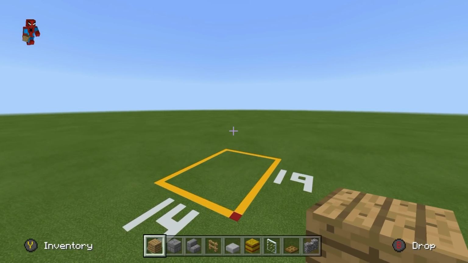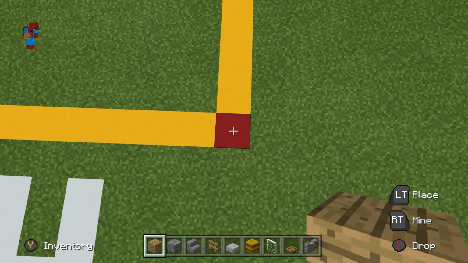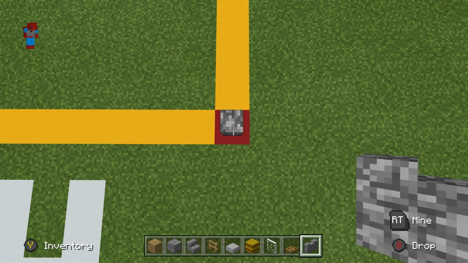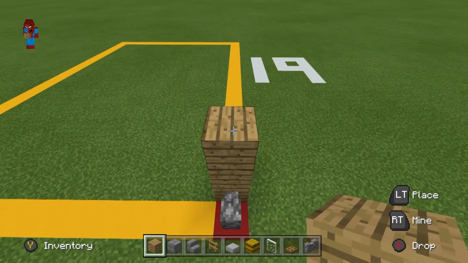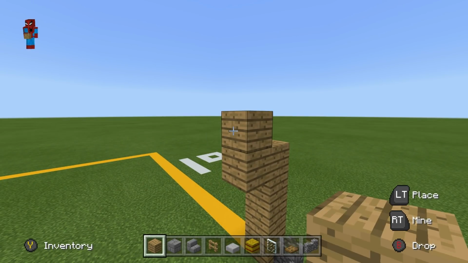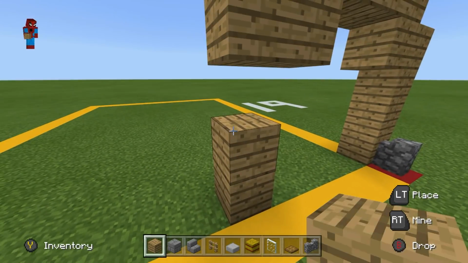Okay, so step 1, castle tiers. We're going to come all the way to the very front right hand corner of the grid. If you've not made this grid, it's really not a big deal. Just make sure you've got enough room to build. From the front right hand corner of the grid, I want you to place a cobblestone wall. Behind the cobblestone wall, we're going to place an oak plank. And on top of that, 3 more. 1, 2, 3. We're going to go left 1, up 1, left by 3, down 1, left 1, and then down to the ground, like this.